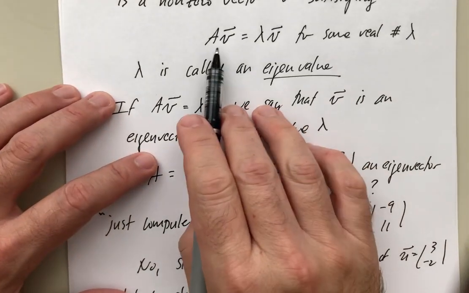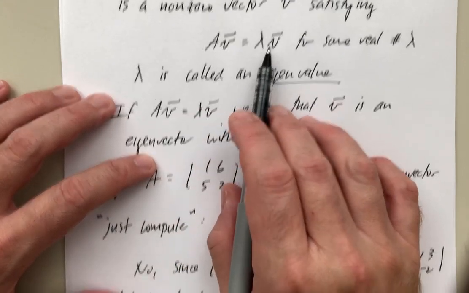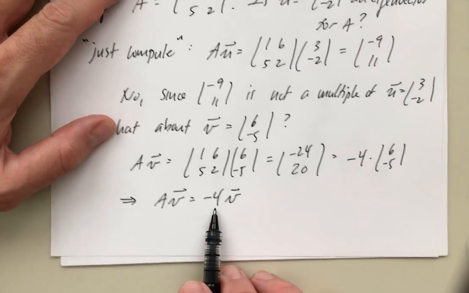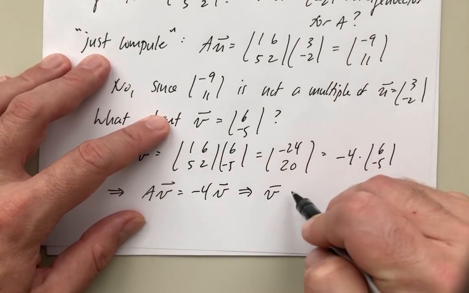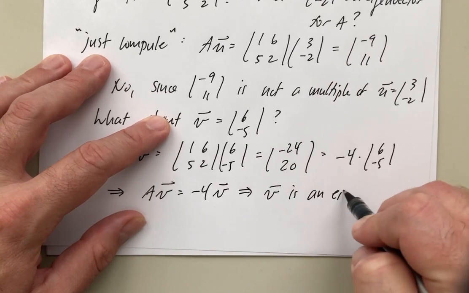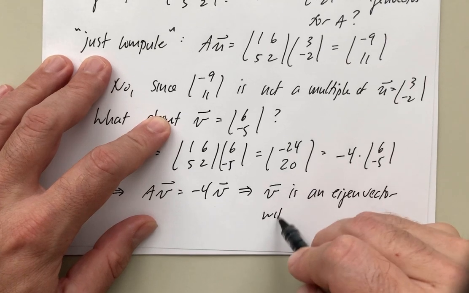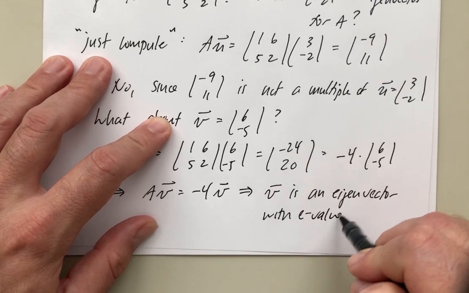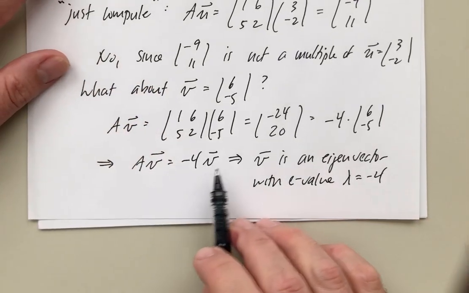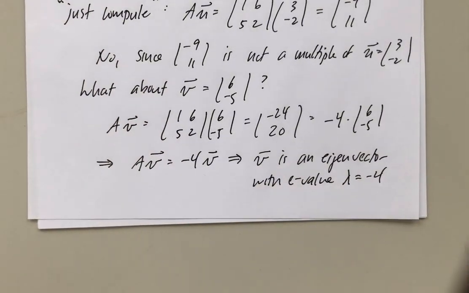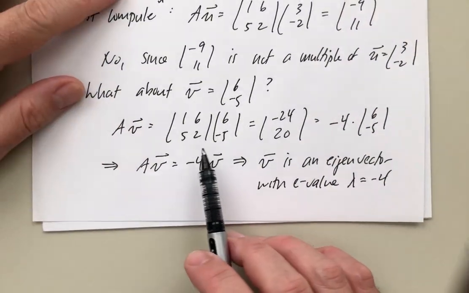So I satisfy this criteria of being an eigenvector: A times the vector is equal to a number times the vector. A times V was actually just minus 4 times what you gave me. So this implies that, yes, V is an eigenvector for this matrix A. And we know what the eigenvalue is. Lambda is minus 4, right? It's that number that you get scaled by. So the punchline here is that it's easy to check if something's an eigenvector.